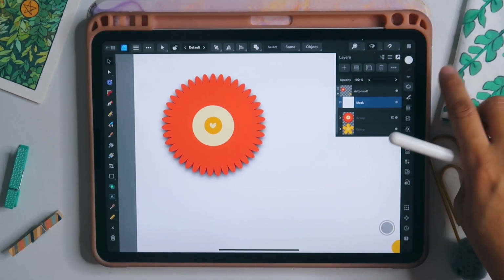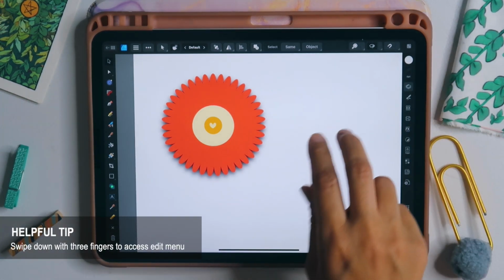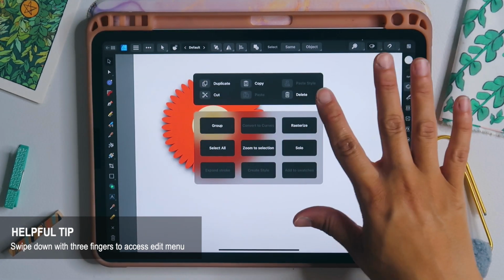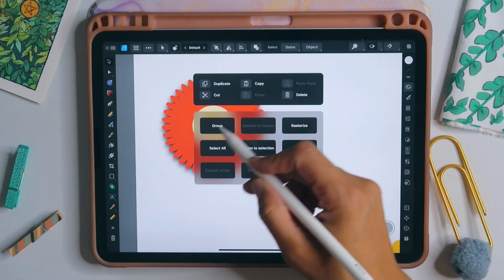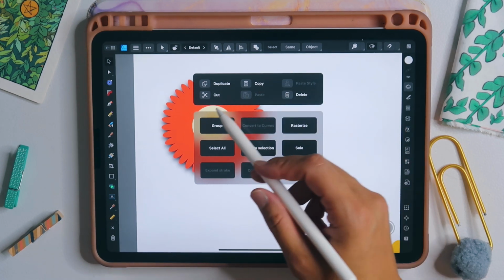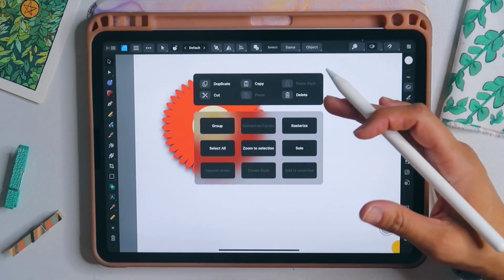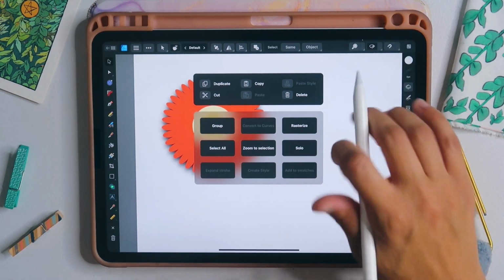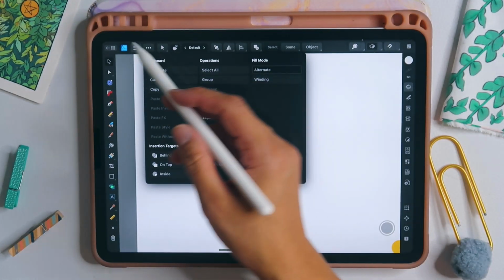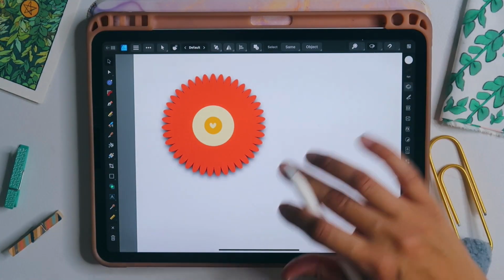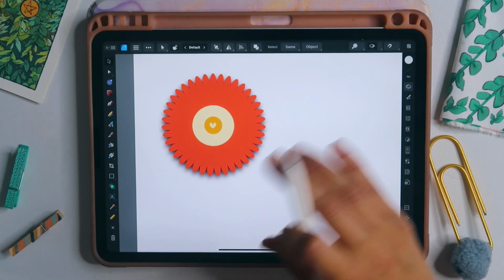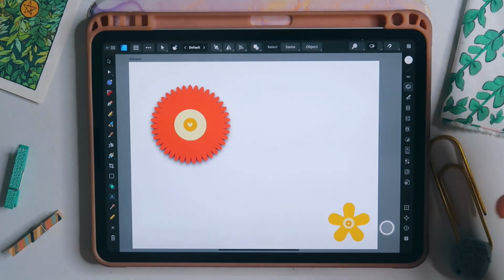And speaking of the swipe option, so I'm going to tap on my layers to pull it back in. You can also use the 3-finger swipe down to access any of your quick edit options. So you can do things like group elements, select all, zoom in, rasterize. You can duplicate, copy, cut, paste, and then delete elements off your screen as well here. And then you can just tap out to remove that. You still have all of those options up here in your menu options, but these are just some quick options. So those are kind of like the main things that I see are relevant and important within Affinity 2.